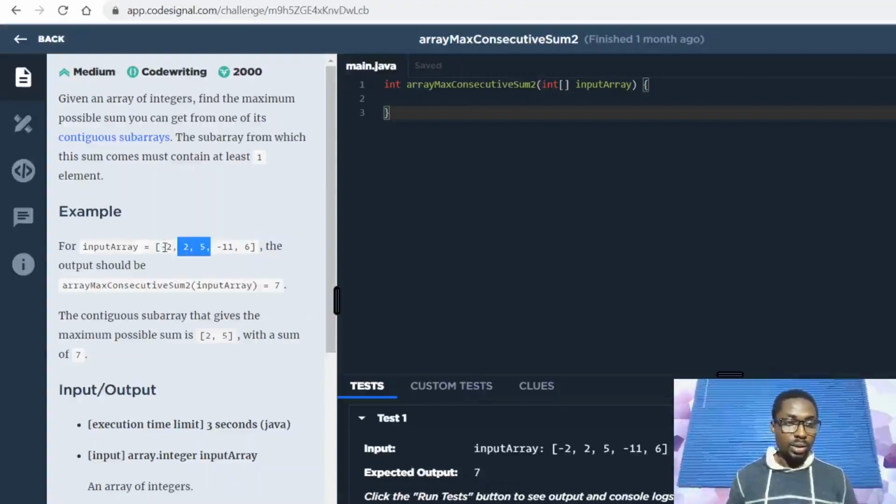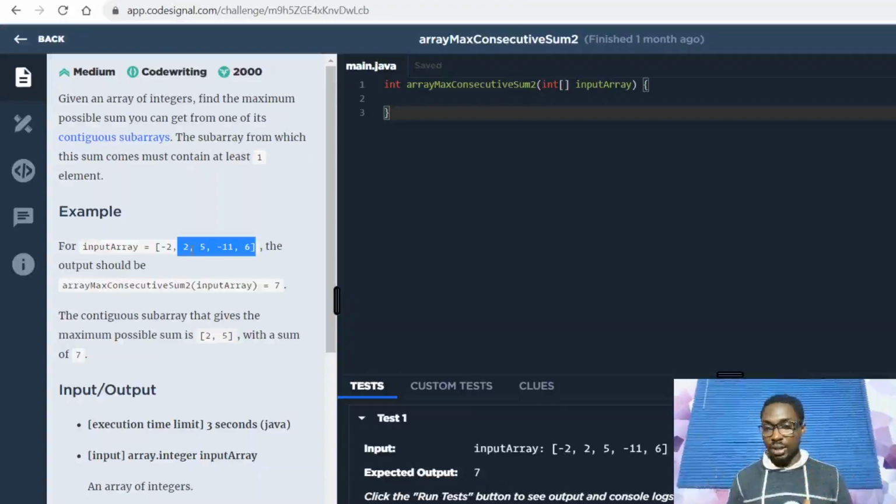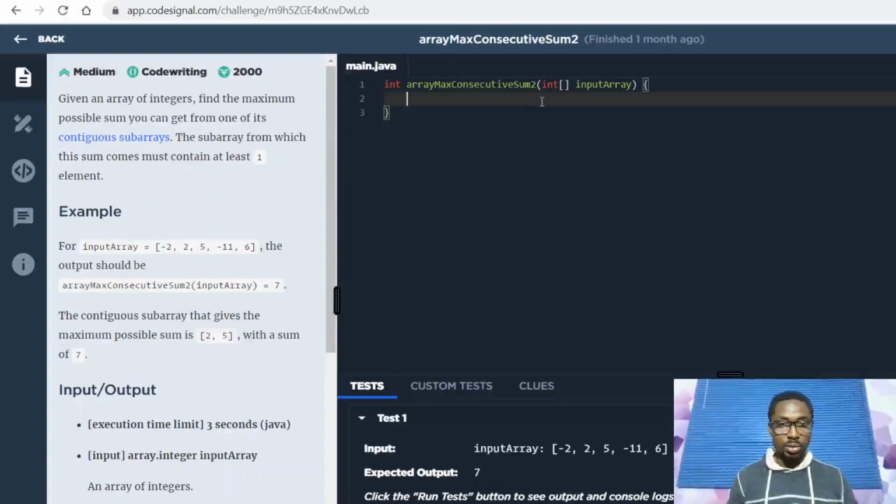All right. So one approach, the brute force, is that we keep summing up and comparing the sum we get at every index to find which one is the maximum. So we sum up this and then compare to the summation of 5 with the addition of minus 11, and continue like that and figure out what's the maximum at the end of the day. But that would not be effective, and I will show you why in a bit. Let me go to the brute force approach right away.